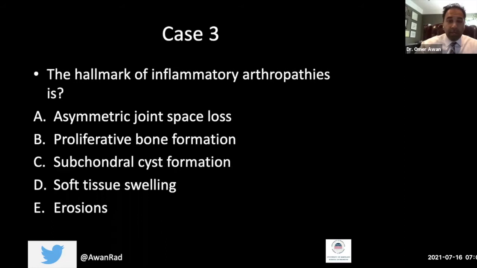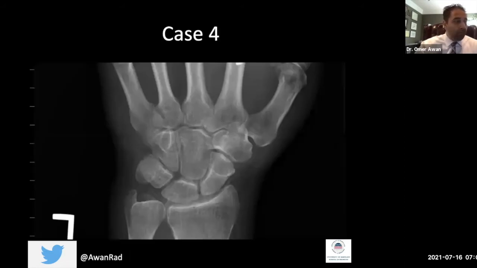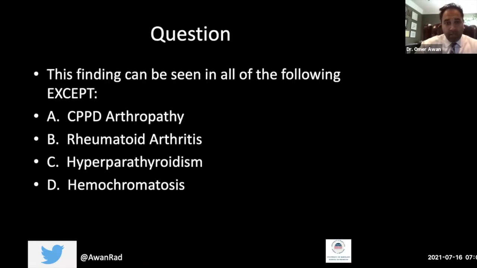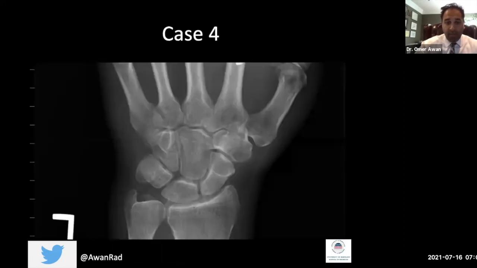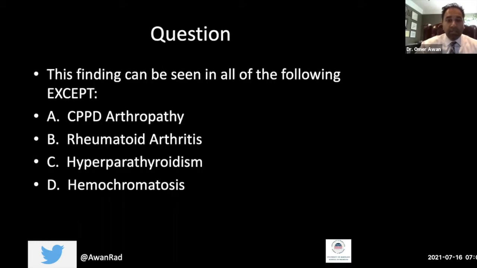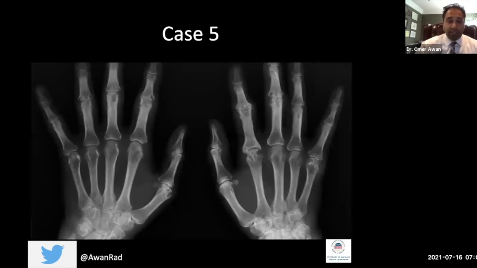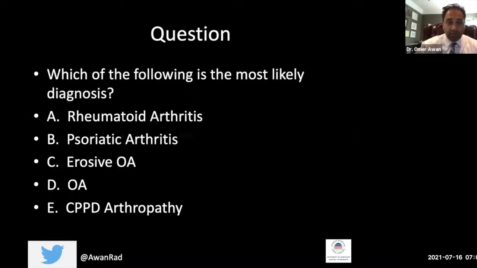And what is that finding? Okay, that's number 3. Number 4, this is a cone down view of the wrist, showing a radiographic finding. And that finding can be seen in all the following except which arthritis. So 3 of these 4 arthritises will have the finding that I'm showing here, and 1 does not. Which one does not? Okay, and finally, this is images of bilateral hands and wrists. And the question is going to be, what's the most likely diagnosis for this arthritis that you're seeing here? Okay. And I promise we'll come back to these at the end of the lecture. Hopefully you guys will be able to answer all of these questions at the end of the lecture.